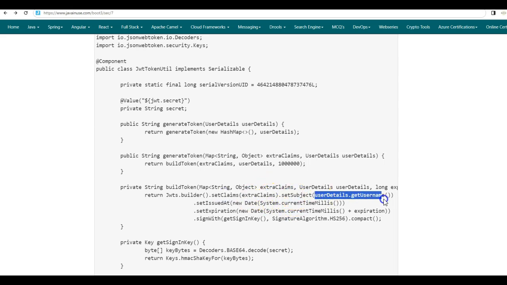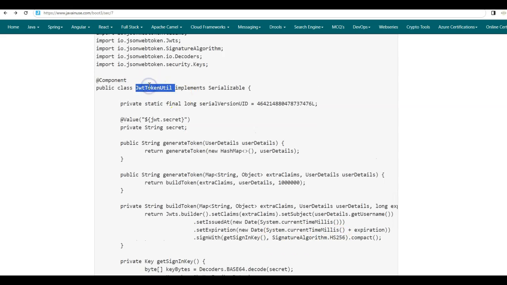So this will be userDetails.getUsername, issue date, which will be the current date. We set the expiration date, which will be the current date plus the expiration value in milliseconds. So we have specified here the expiration value as 1 million milliseconds, which is approximately 15 minutes or something. And finally, this created JSON Web Token, we sign it using this JWT secret key that we have specified in the application.properties file and the HS256 algorithm.